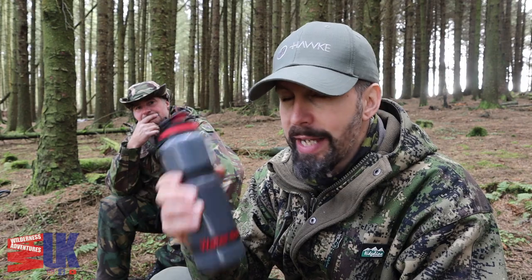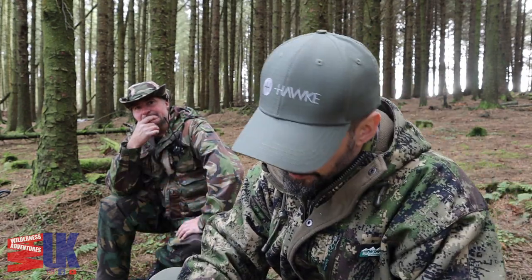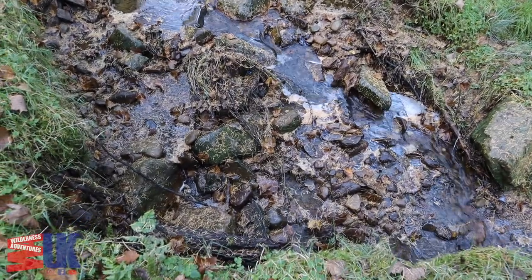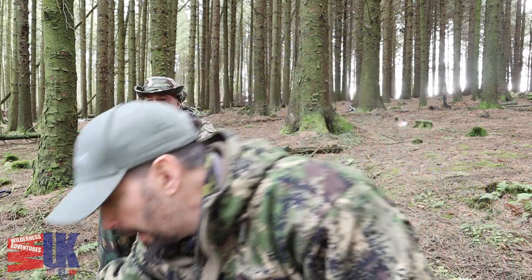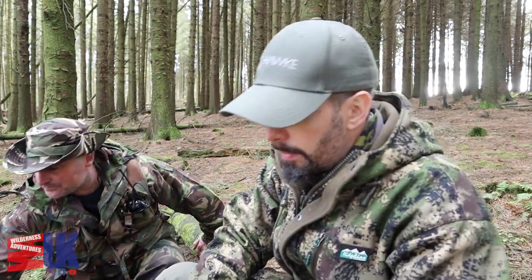You can take water out of any fresh water source. I'm not going to do that again today — if you want to watch it, go and watch the other video. There are various streams and rivers around this woodland I could fill it up from. What's really good about this one is it's squidgy, so you can squeeze your water out of unclean water sources, put it into a cup or a jet boil, and boil your water. Indeed, we've just had a coffee.